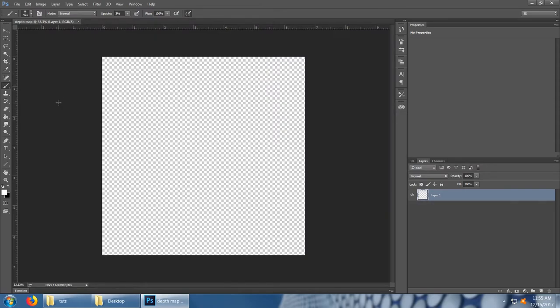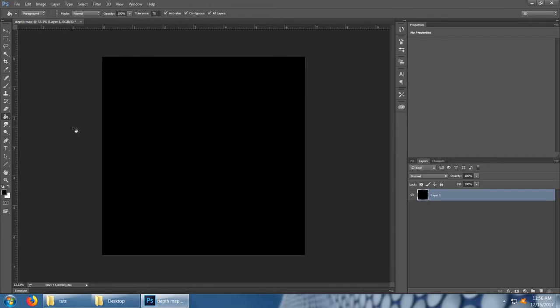And now we've got a blank file, so what we want to do is make sure we got our opacity up to 100%. Change this to black, and then use our bucket tool and just fill it all in. Alright, once we've got it filled in, we'll go ahead and switch over to white.